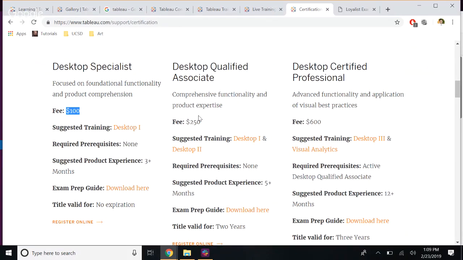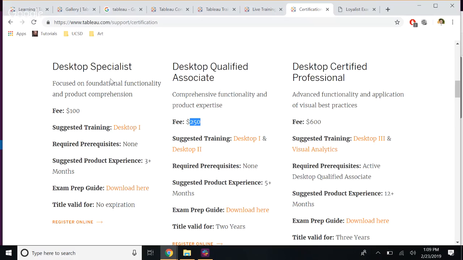Have you signed up for Desktop 2? Maybe that's what you signed up for, right? Yeah, Desktop 2. So these are the 3 levels of certification. Desktop 1, it says 3+ months of experience. If you're smart and you've done this class, that means you're smart. So you survived. Is that 8 hours? Can that 8 hours be a replacement for the 3 months? It can be if you practice a little bit better. Desktop 1 is really possible to get it done.